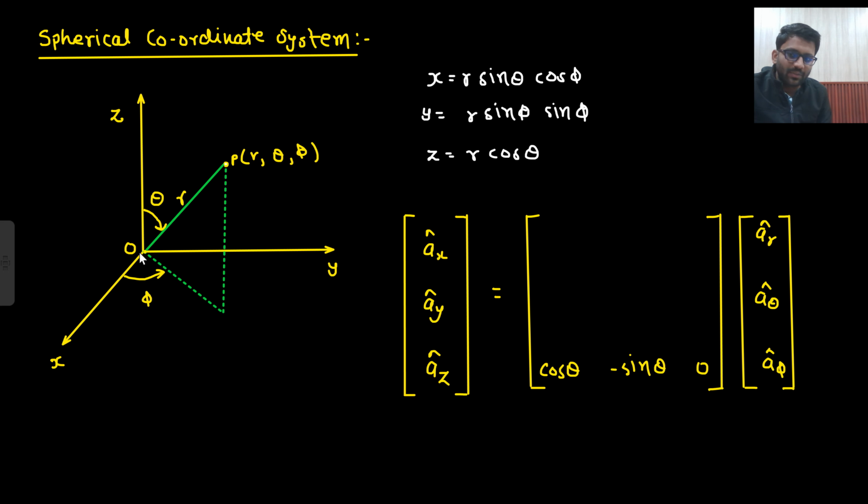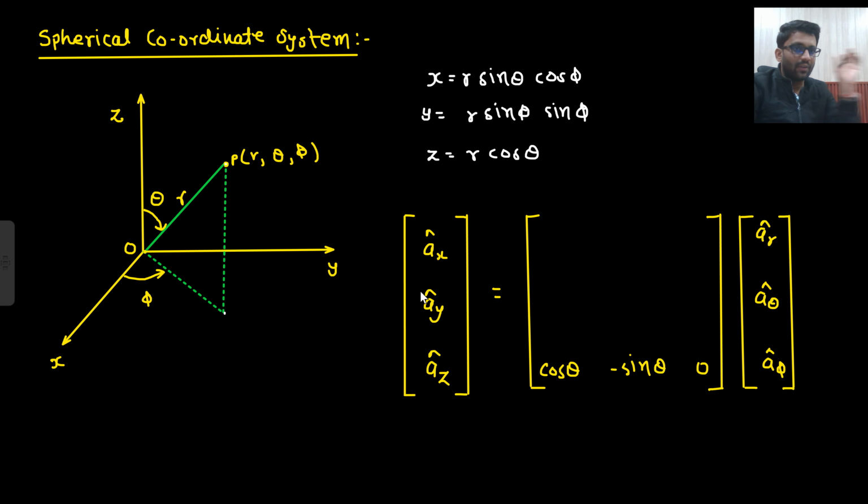Usually how do we reach this point? Some distance I will walk in x, then in y, and then in z. So I will reach this point P. But in the spherical coordinate system, making an angle of theta from the z axis, you jump in the direction of r towards point P, such that if you take the projection of point P on the xy plane, then it should make an angle of phi with the x axis.